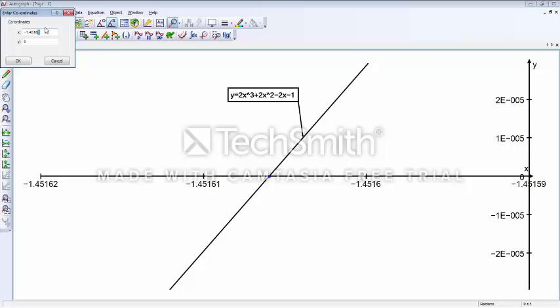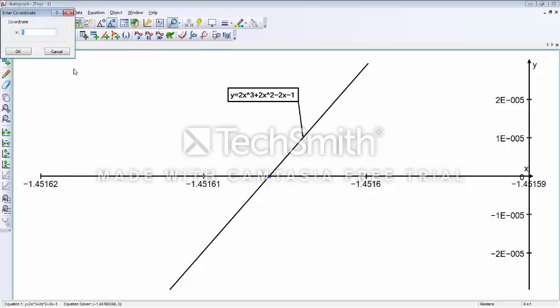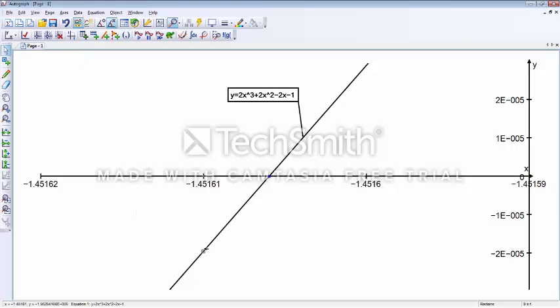-1.45161. I'm going to copy this because I will use it for the next 4 points. Select your graph. It's difficult if your graph is black to know if it's selected or not, so that might be a downside to having a graph black. There we go, I've put my corresponding point.